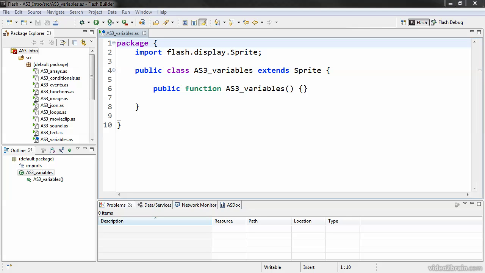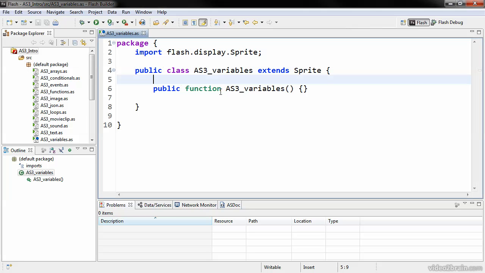In this lesson, we'll look at a common object within any programming language, the variable. Variables and constants in ActionScript are very similar to those found in many other languages. A variable is basically a little piece of data that we're able to give a name to so that we can both assign values to that data and retrieve values from that data, and serve as the basic building blocks to any program.